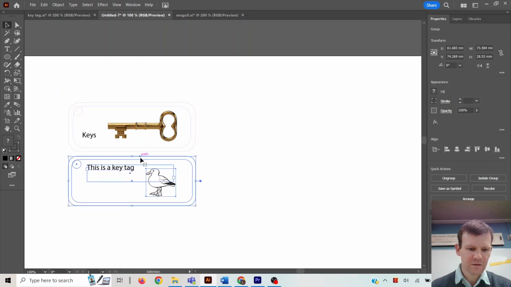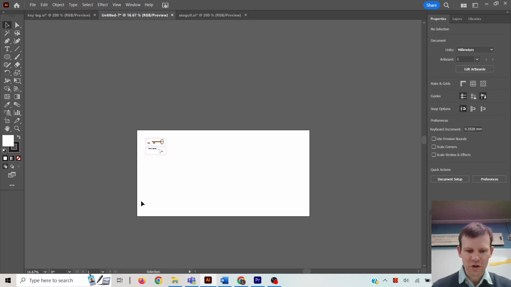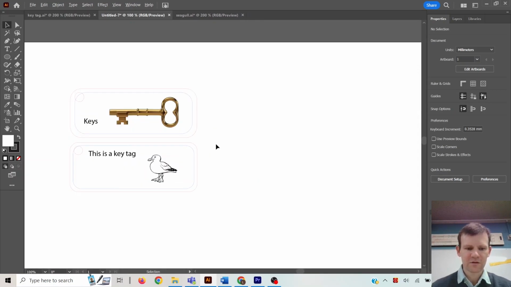You could use those align tools again to do that. Probably be a good idea. Okay, so you could fill up the whole sheet with that if you want. If you had a whole class set, that'll do for now. 2 will do me. So I'm going to print this, and I want to cut these key tags out of 3mm pine plywood. That's a good material for junior projects. You could also use acrylic. That'd be quite nice as well. You just have to do some experiments with the type of project you want to run with your class.